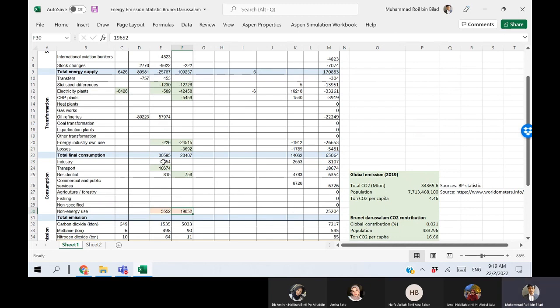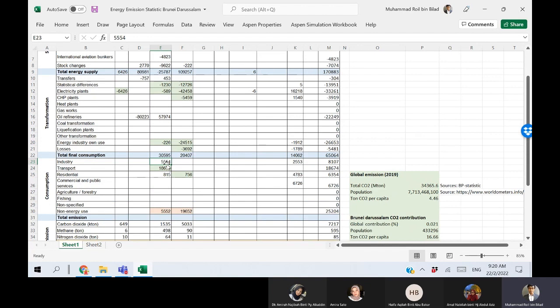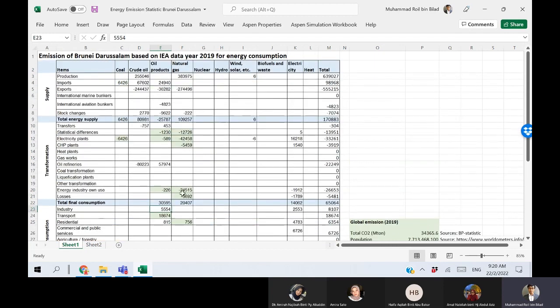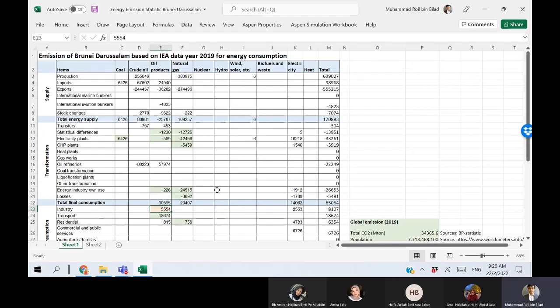And then here it is stated for industry. So I would assume at this time, because we are working with very macroscopic data, we just make an assumption. The best way is you go search and find out how industry uses oil product. But in this case, I would think that it goes to petrochemical industries. For example, it goes to Hengyi in Brunei. This petrochemical oil product must go somewhere, not for energy. So I will exclude it from the calculation. I label it here.